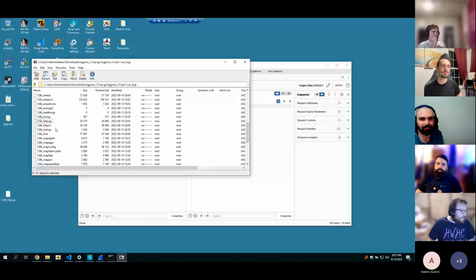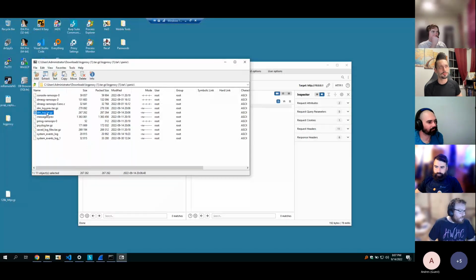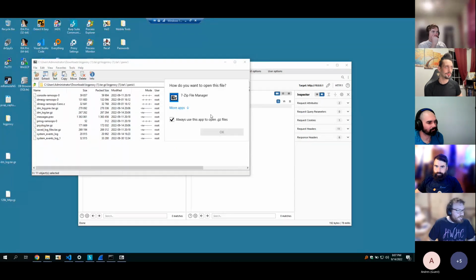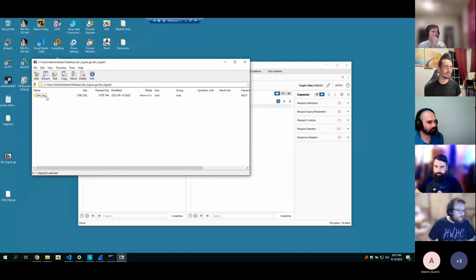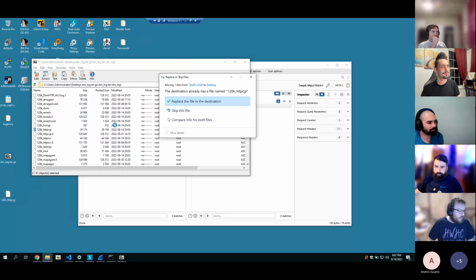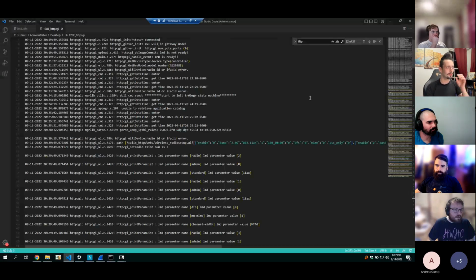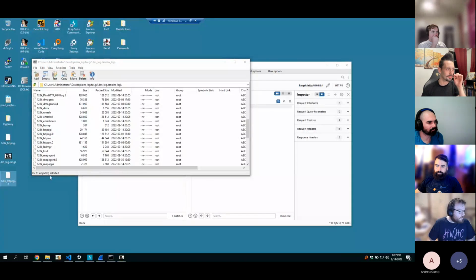Okay, let me grab the previous one of this. So basically, inside this file, there's a bunch of stuff. Specifically, there is the HTTP CGI log, which should contain, if I'm not mistaken, nope, we need one more.